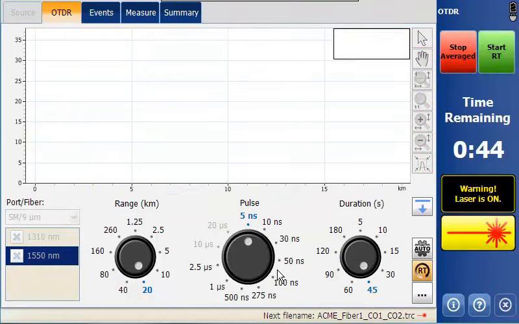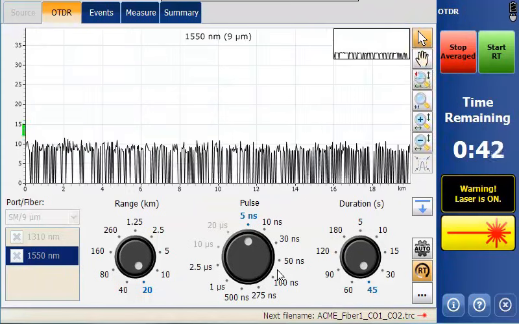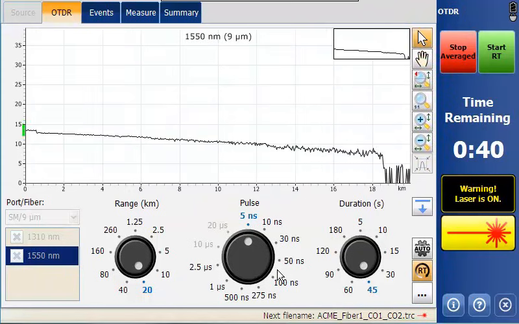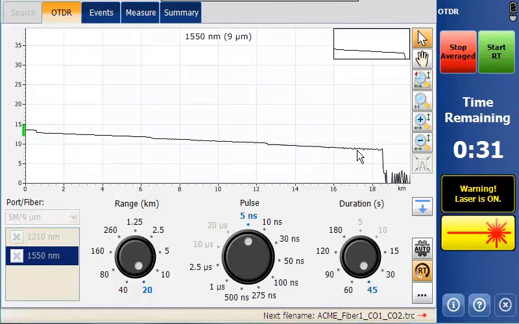We can start it to see what's going to happen. But essentially what you're doing by increasing the duration, you're increasing the averaging time. You're allowing the tests to clean up the noise. And so you can already see at 1550 that this is quite a bit cleaner than it was before, just by increasing the duration. And you see it's not cleaning up much at all after this. So really after about 15 seconds, we're not gaining a lot of benefits, not at 1550.